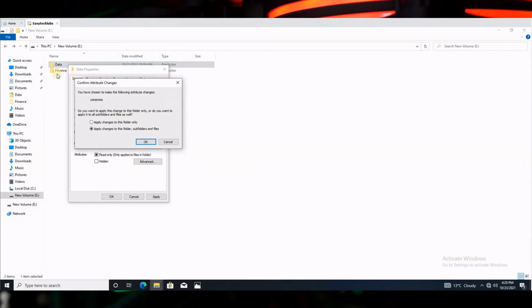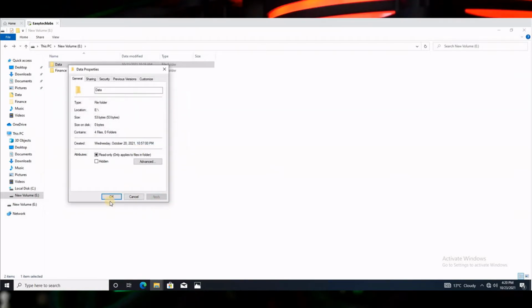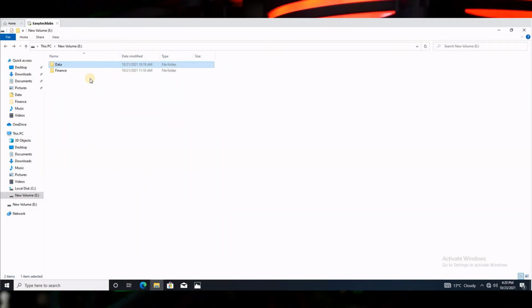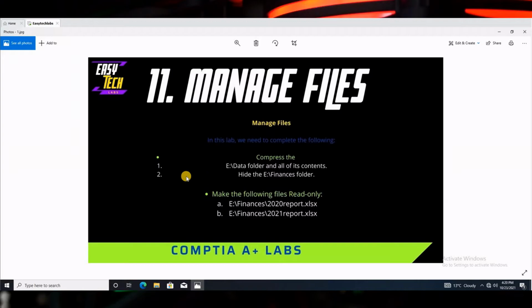Here they want us to include what's inside as well, so we are going to choose this one: apply changes to this folder and subfolders and files. Here we go. So this first step is done.